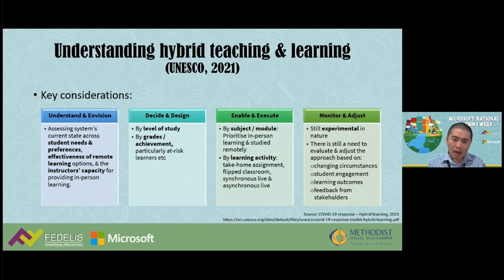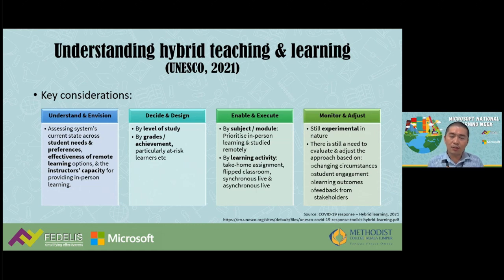And the last but not least, the capacity of our instructors or educators. Whether our teachers, our educators are capable to conduct hybrid teaching and learning. If not, you need to identify training needs through a training needs analysis. You have to do a TNA to find out what is lacking on the teacher side, what skills they need, and what tools they need to use to conduct hybrid teaching and learning.